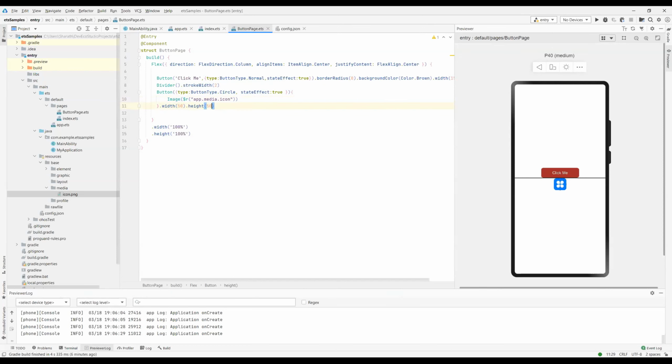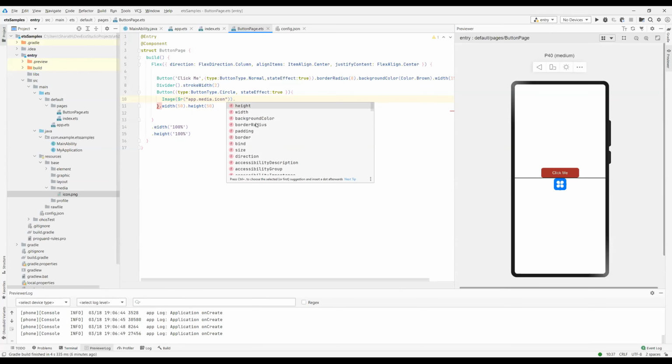But one thing we can see here directly is the image is a little bit overwhelmingly big. The button is supposed to be like this, but when I add an image, it is basically showing me a square edge. That is because the image is bigger than the width that we are using.